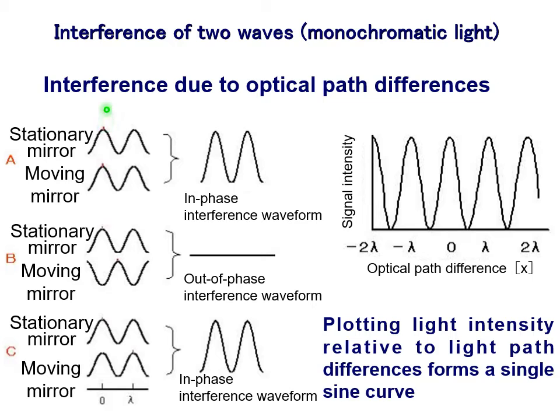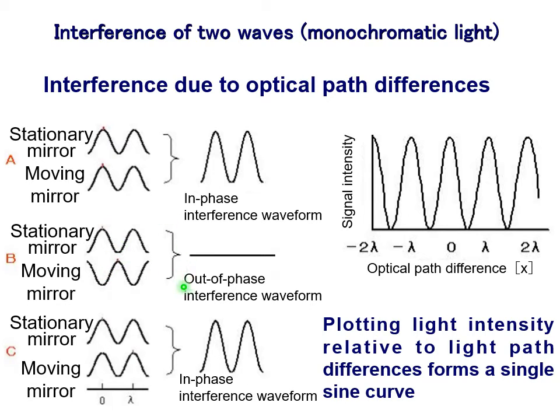Next, we will explain the interference when the optical path difference between the moving mirror and the fixed mirror is half a wavelength. The position of the light reflected by the fixed mirror does not change. However, the light reflected by the moving mirror is displaced by exactly half a wavelength. Then, the maximum of one wave is in agreement with the minimum of the other, and the amplitude of the composite wave is zero.